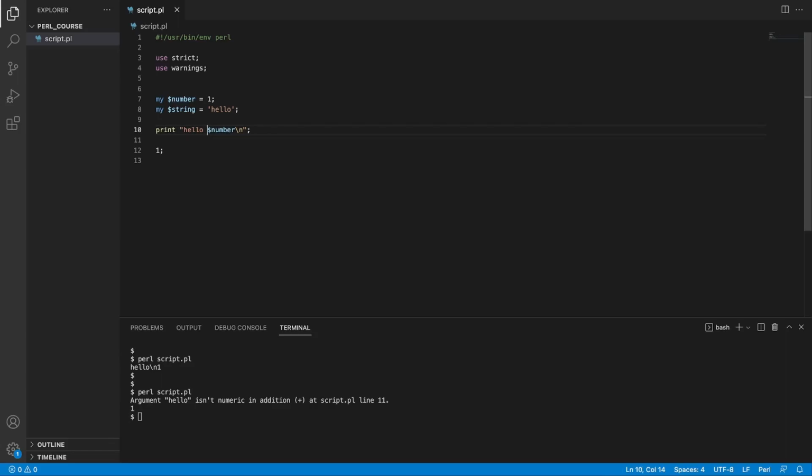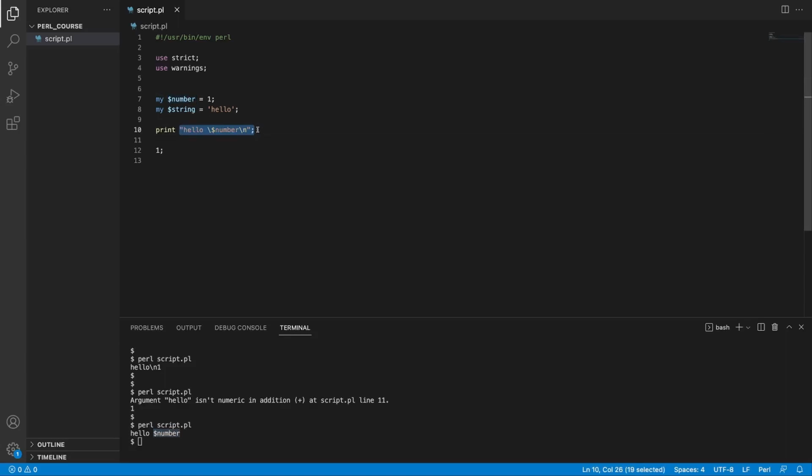You can do this by putting a backslash before the variable sigil, and it's going to escape your variable in the double quotes. Let's save this, go back to the console, run perl script.pl, and here we go. We see hello $number. So this variable, number 1, wasn't interpreted inside the double quoted string.